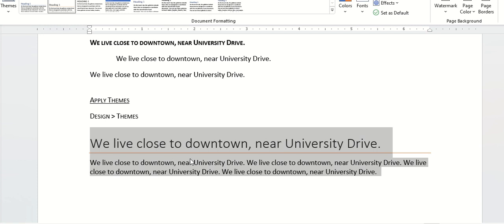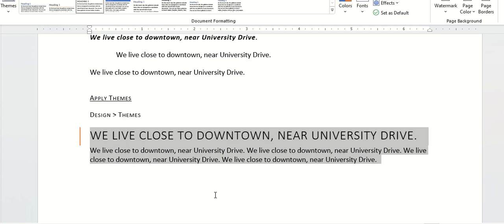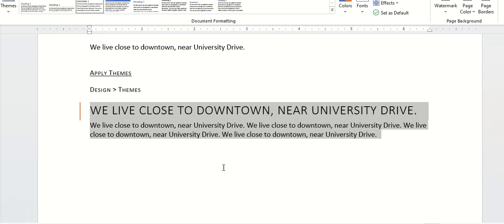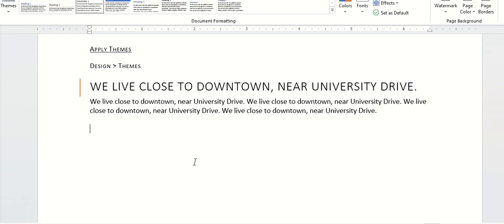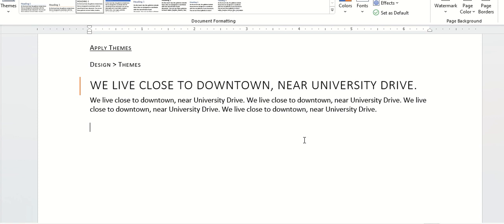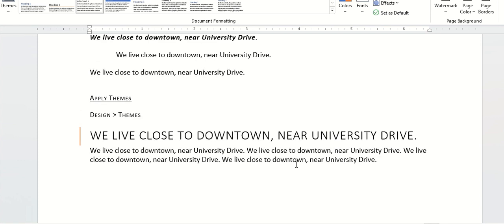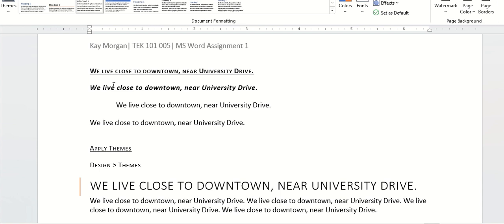So first you can copy this, and second you can show me different, right? Theme on it, and I don't care about the content. Okay, definitely don't care about the content. Okay, that's how I want you to do your assignment.